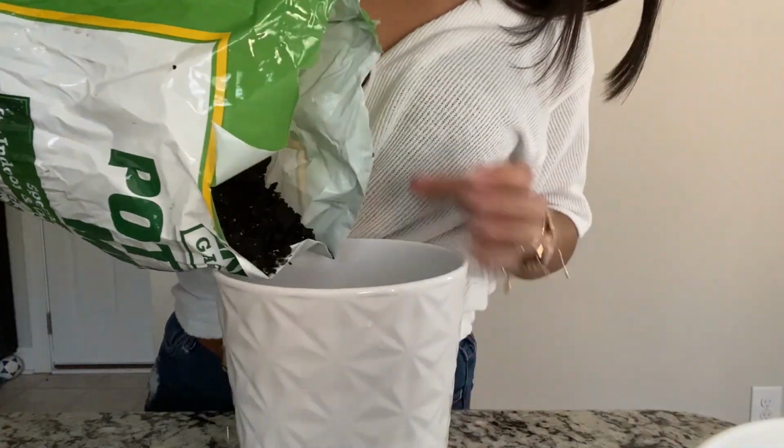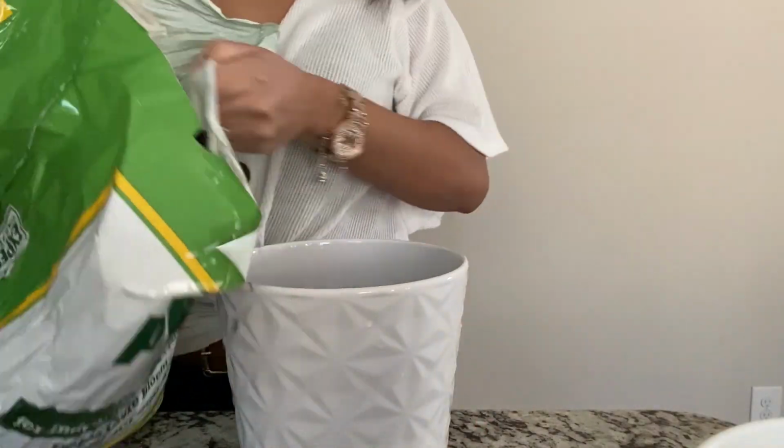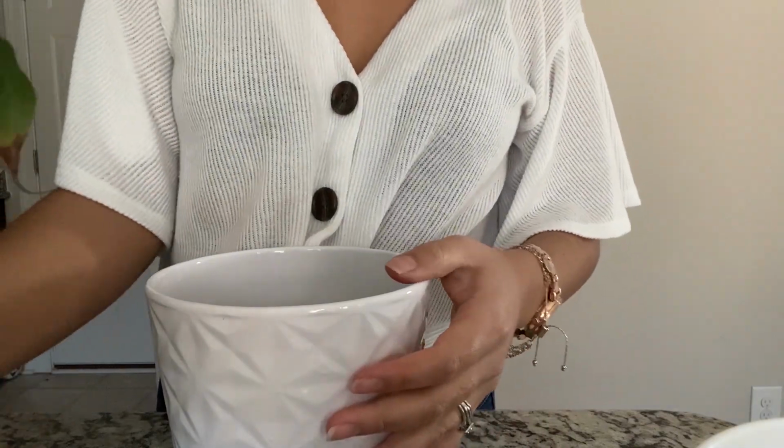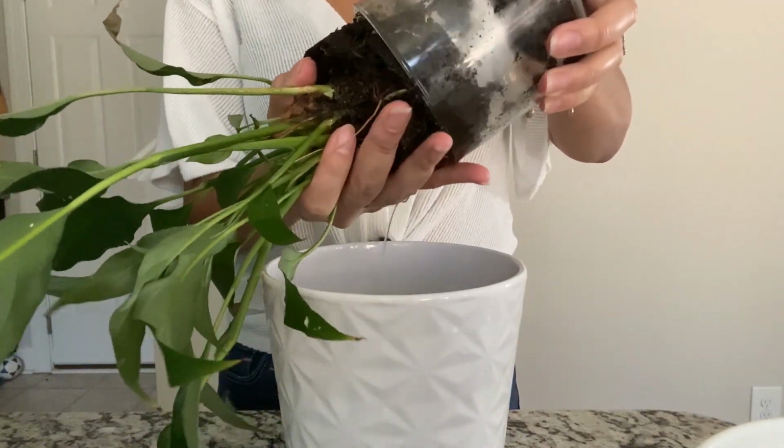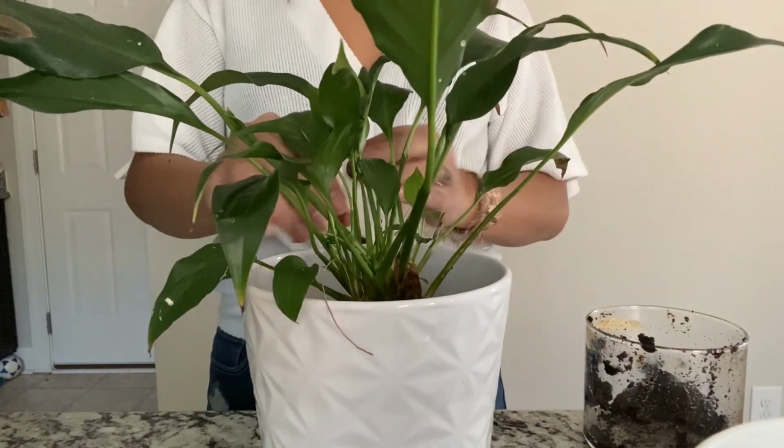I am not a plant person at all, but I have this. And I had it in this Bath & Body Works candle vase, so it was time to upgrade it. Poor little plant, it was suffocated.